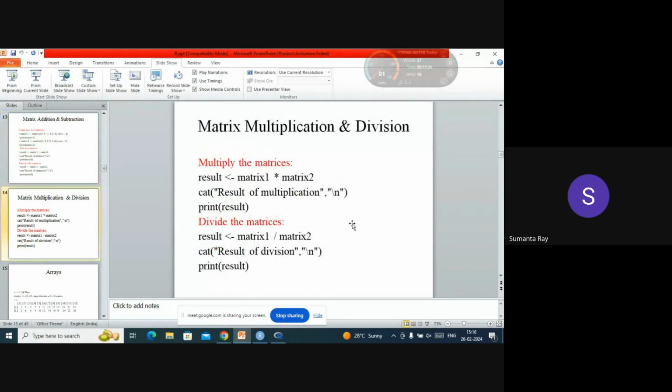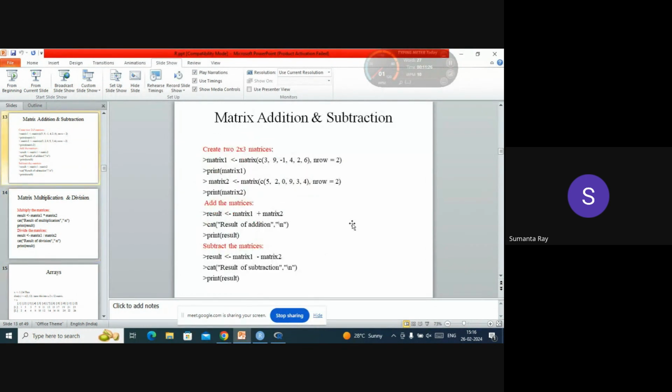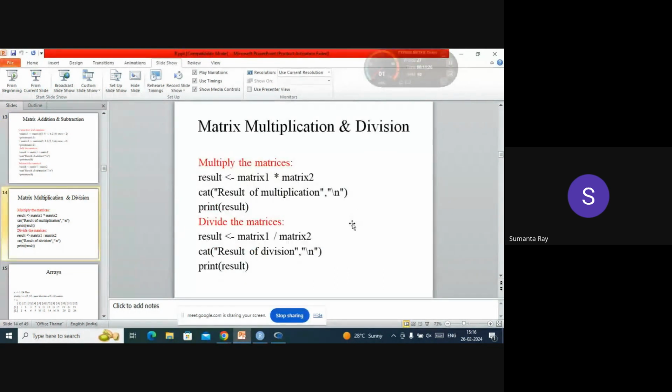So definitely that will be very easy in R programming language. So the conclusion is, in this way, you will be able to declare or define a matrix. You can perform so many operations that I have just displayed: addition, subtraction, division, and multiplication.